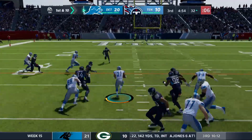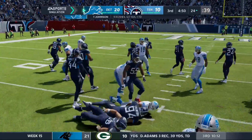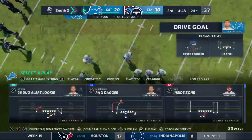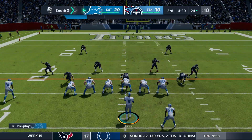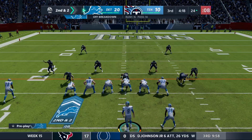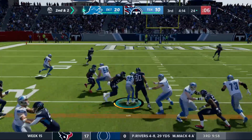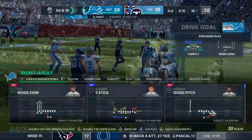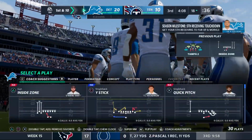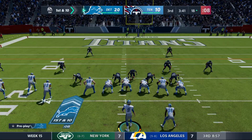A first down carry here for Johnson. This will be stopped about 2 yards shy of the marker. 8-yard gain, 2nd and 2. 8 yards the gain on that last run. Here's, not sure why they keep going 3 down linemen. From the gun, here's Swift. It's not a good idea against my rushing attack. First down markers, he's brought down at the Titans' 18-yard line. So from inside the 20, here's 1st and 10 at the 18.